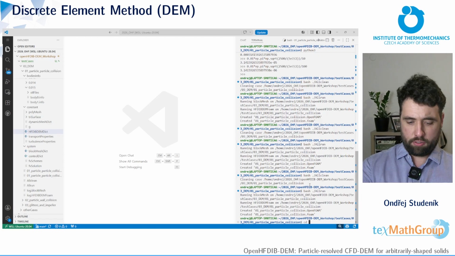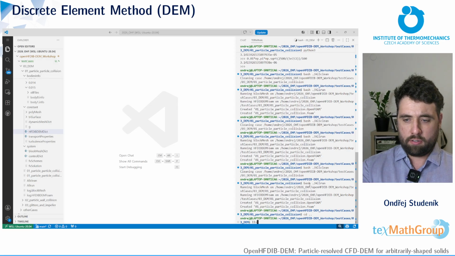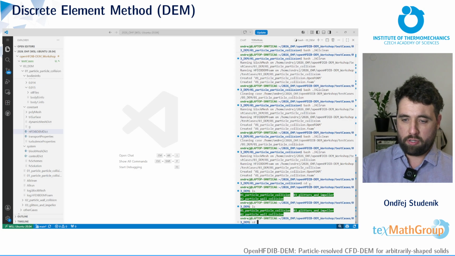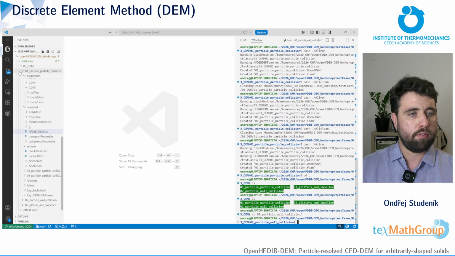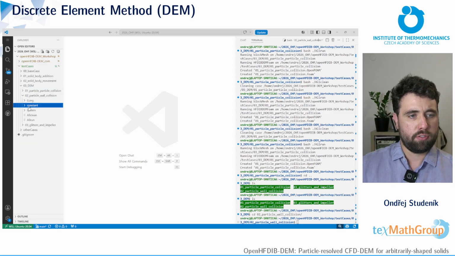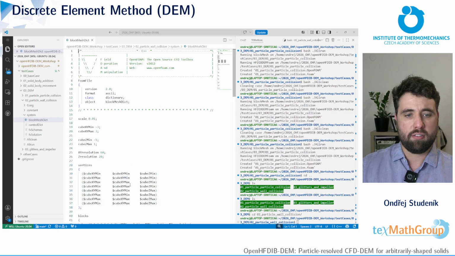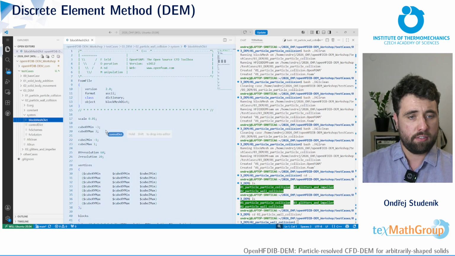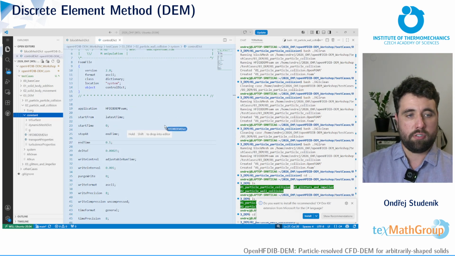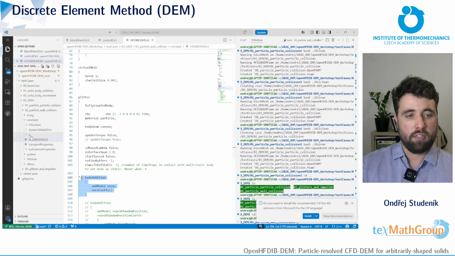So again, you should see my VS Code. And we now want to enter the second category. I will also close it here. So the mesh, as you've seen in the original picture, remains the same as for the case of glitter and impeller. And the control dict is prescribed that we will run to the following end time with the same integration step and write interval. So let's go to the HFDIB-DEM dict.